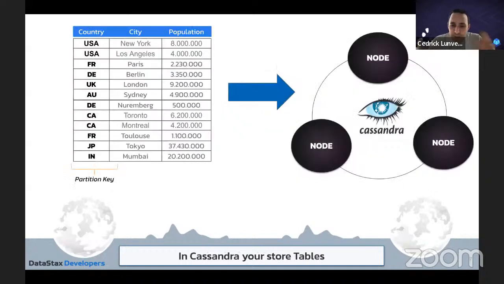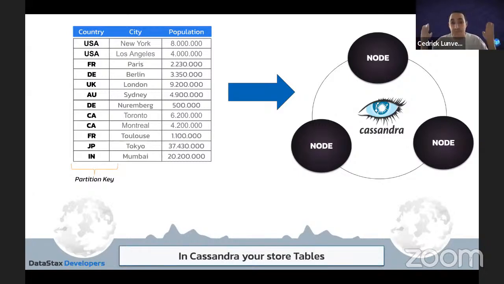In Cassandra, even if it's a NoSQL database, meaning not only SQL, you will store tables. I don't know if you are aware, but in the NoSQL world, you have multiple families of databases. You have document-oriented databases, like MongoDB and Elasticsearch. You have column-oriented, like Cassandra, the one that you will use this month, and others like DynamoDB or HBase, maybe. There are even more NoSQL databases, like key-value, you might have heard about Redis, or even graph databases.